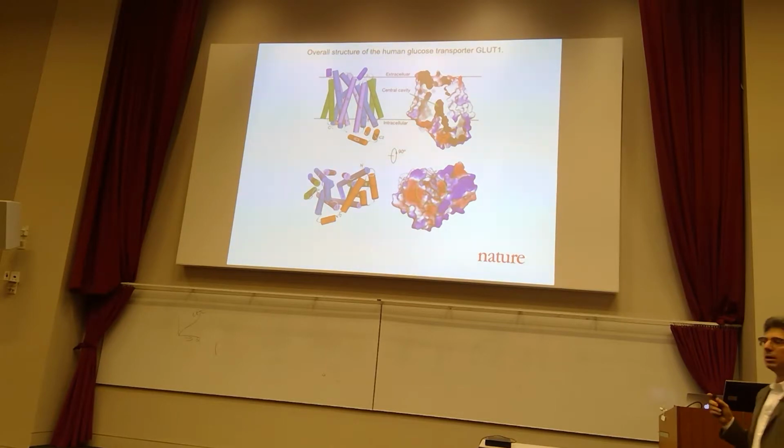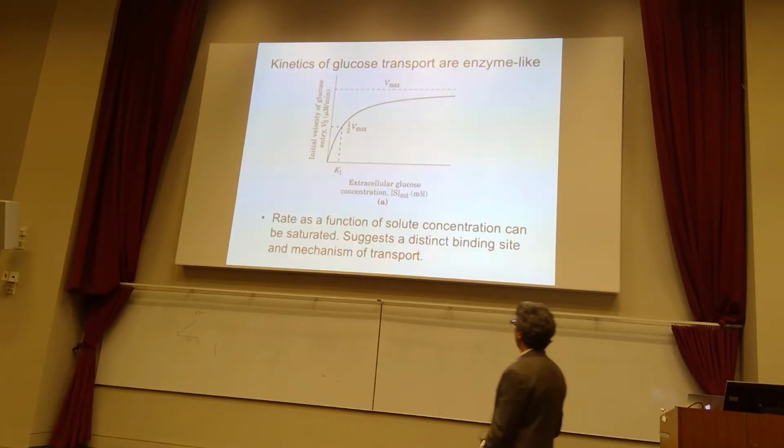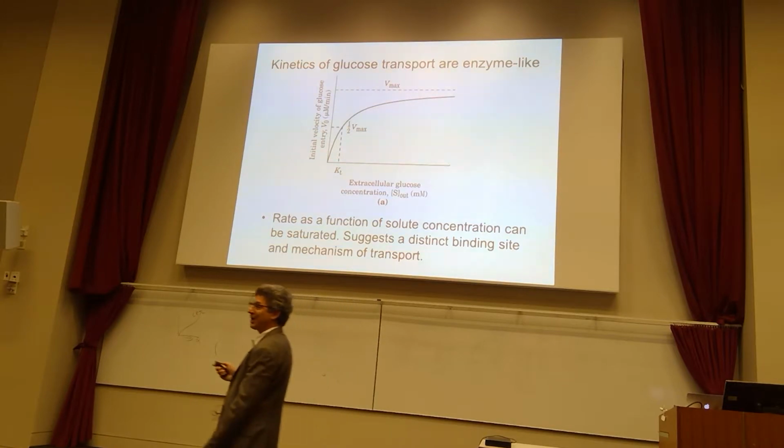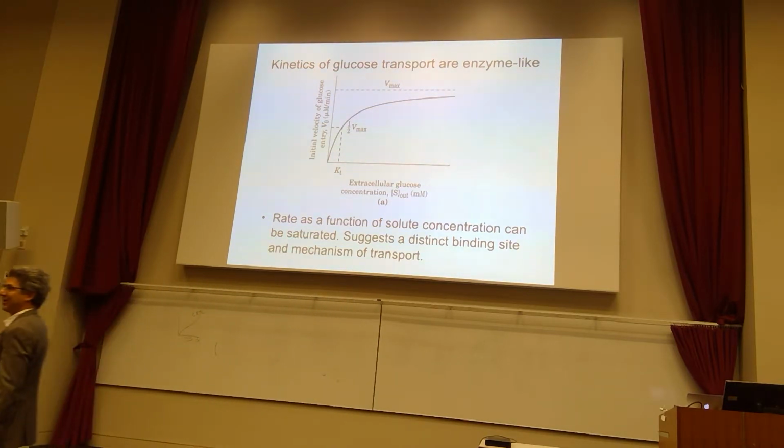On the graph, 2 slides before, you had the half maximum velocity. So just as we saw with enzymes, when you hit a concentration of substrate that gives you half of the maximum velocity for the enzyme, that gives you information about the Km for that enzyme. And there's an analogous constant for transporters, which is at half maximum velocity, you have Kt, where T stands for transporter.